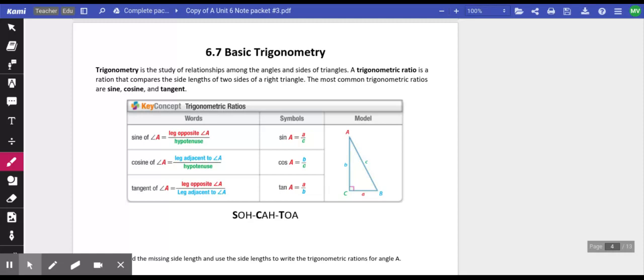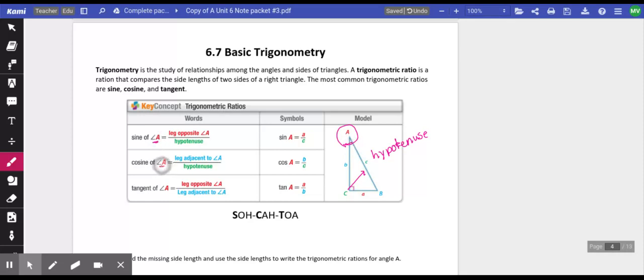So when we have a right triangle, what's very important is that you need to identify the different parts of the right triangle. So in all of our examples here, we're talking about angle A. So here is angle A. In terms of our right triangle, the hypotenuse is always across from the right angle. And then the other two legs we associate in terms of what angle we're talking about.